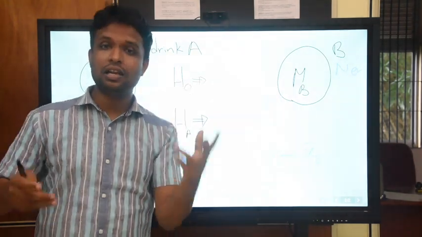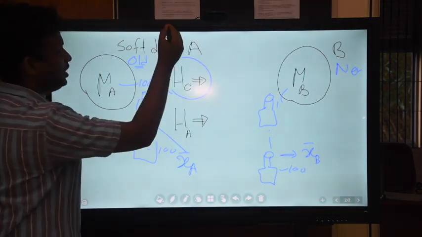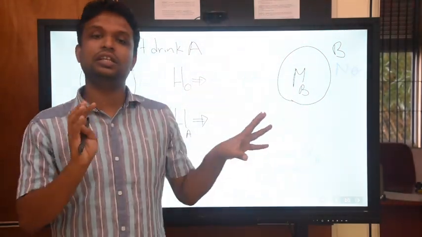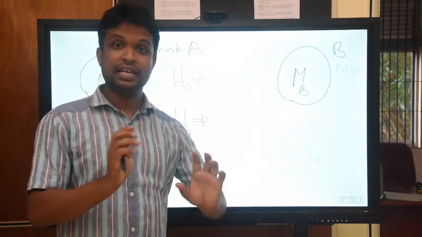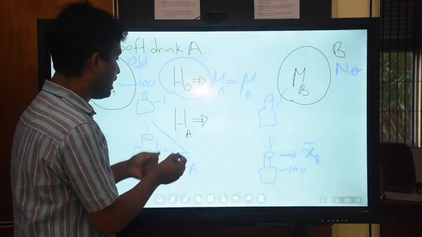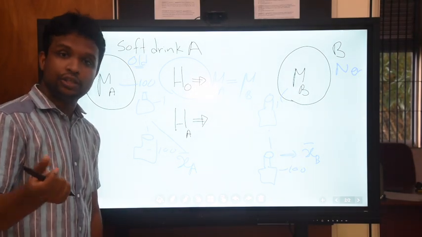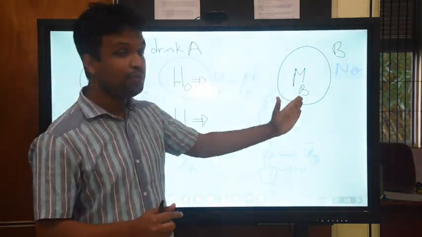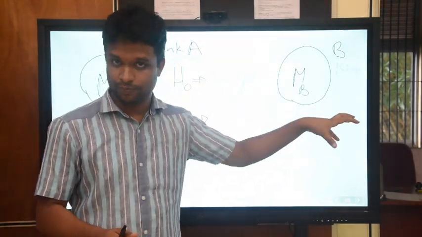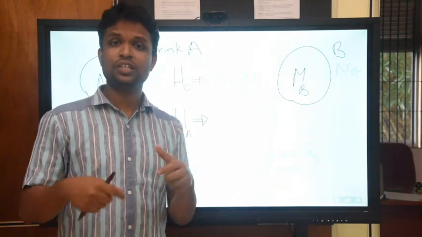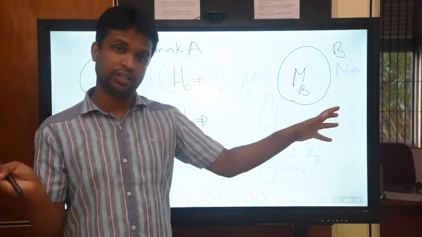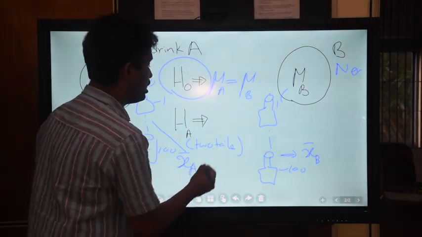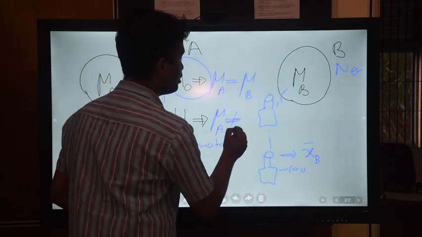So let's define our hypotheses. Our null hypothesis H0 is mu A equals mu B — that means they are not significantly different, though that does not mean they are exactly the same value. Our alternative hypothesis depends on whether it is a one-tail or two-tail test. In a one-tail case we test whether mu B is significantly higher or lower. In the two-tail case we are interested in whether mu B is significantly different in either direction. So for the two-tailed test, our alternative hypothesis is mu A does not equal mu B.